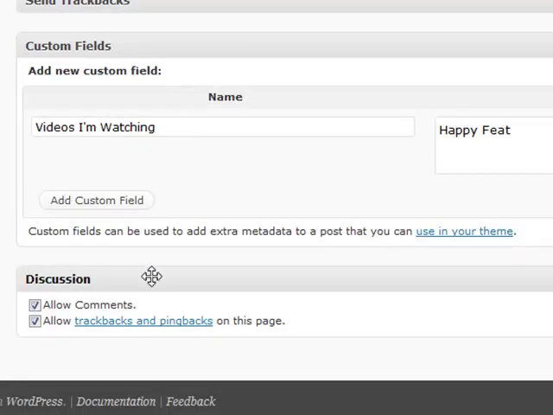And also down here at the bottom is discussion. These are the different things that will allow collaboration across your blog. Comments, basically, if you want people to be able to comment on the blog post, you just allow the comments. Allow trackbacks and pingbacks. Basically, whenever somebody links to you, it'll notify the other blogs whenever you're posting an update or something along those lines. And blogs will also let you know when they're linking to you. But if you don't want to allow that kind of stuff for different privacy reasons, you can simply uncheck them.